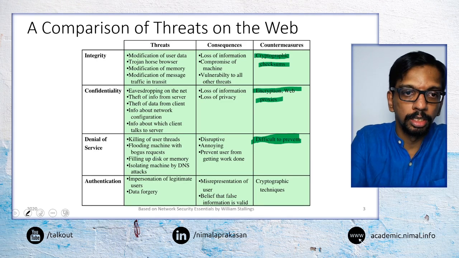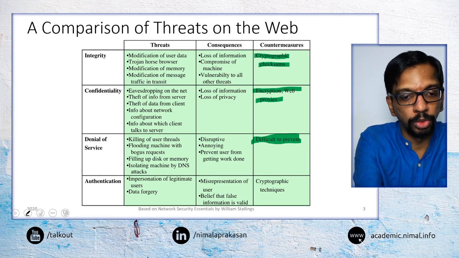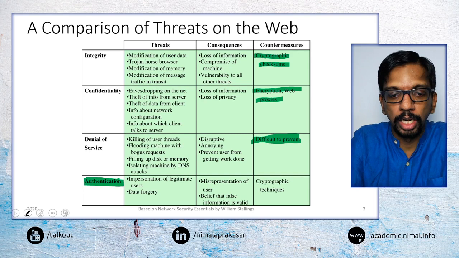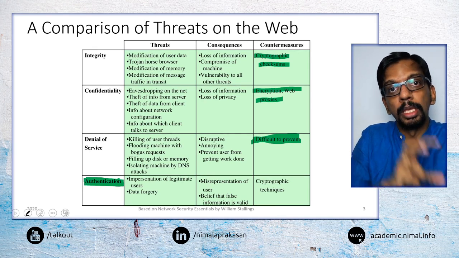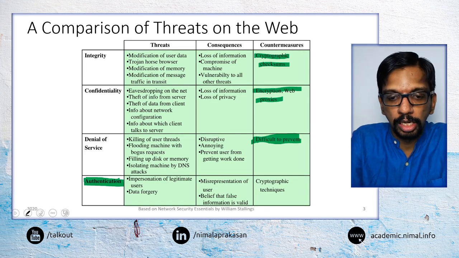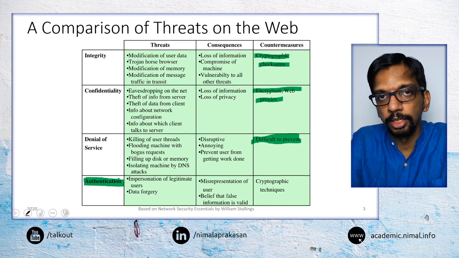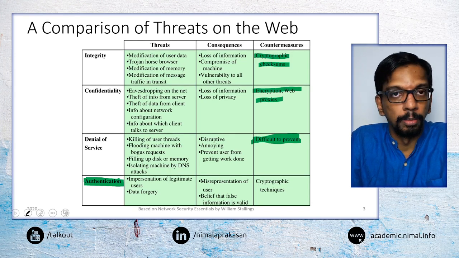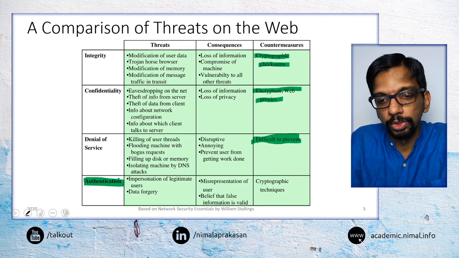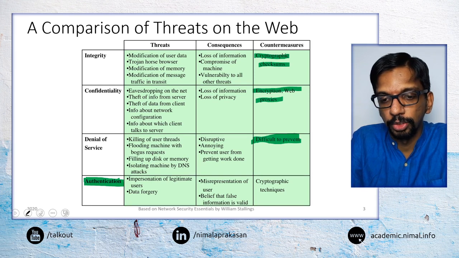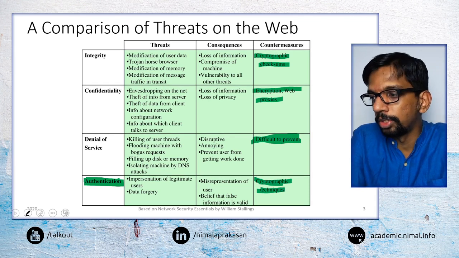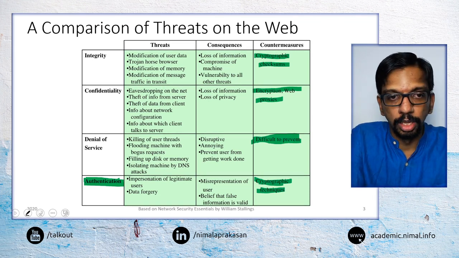Then another factor that can be compromised is regarding authentication of users or people who are trying to access these services. Again, people may impersonate other people and that can lead to forgery and so on. So again, this can lead to a number of misrepresentations of users or wrong information being disclosed. So it can lead to a number of serious consequences. And again, here we may use certain cryptographic techniques as countermeasures to counter these threats.